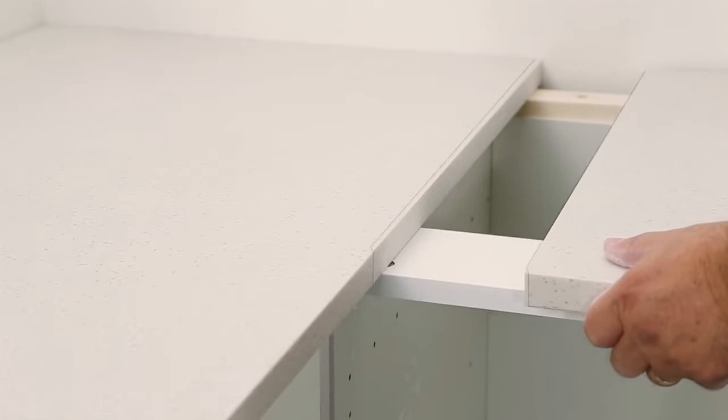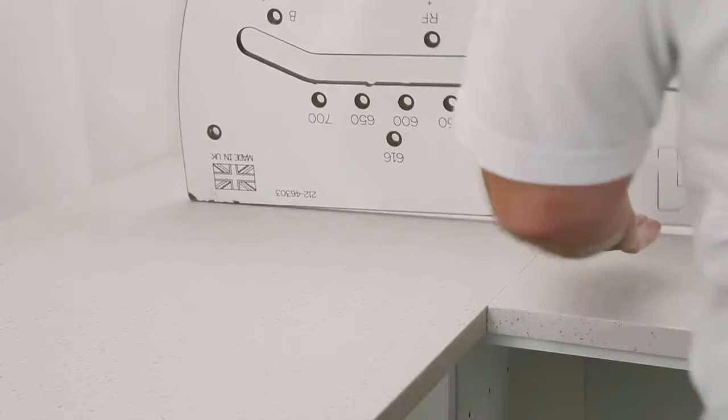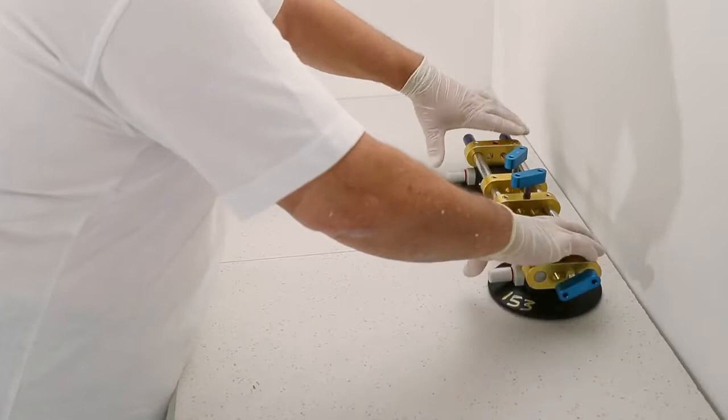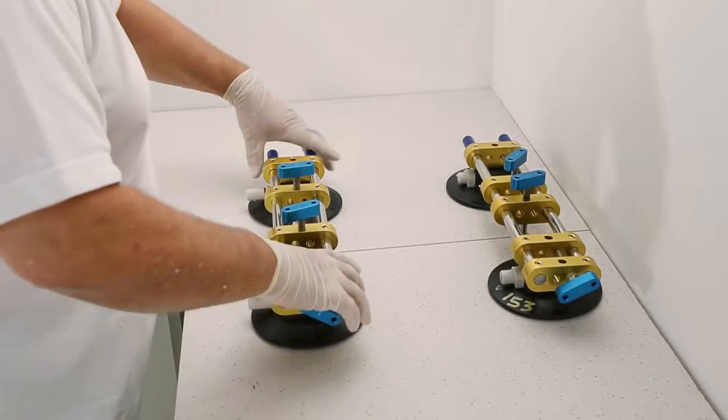This is similar to the male and female joints achieved when using a mason's mitre jig. With the work tops in situ, then check the fit and level of the join. Remember, if the dry fit is not perfect, then this will affect the quality of the finished join.